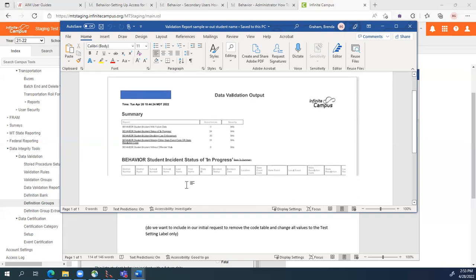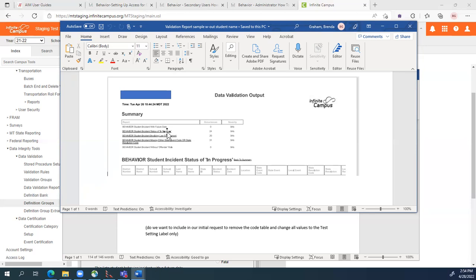In this report I did not list the student data down here, but it breaks out each of these lines. Right underneath this, if you had any in progress incidents, they would be listed under this heading and show you who you need to go out and correct or take a look at and make sure that it's accurate. So this is just checks and balances. The list is pretty comprehensive. Like I said, it gives you all the detail below on each of those events that may have an issue, and you'll want to go in and clean that up.